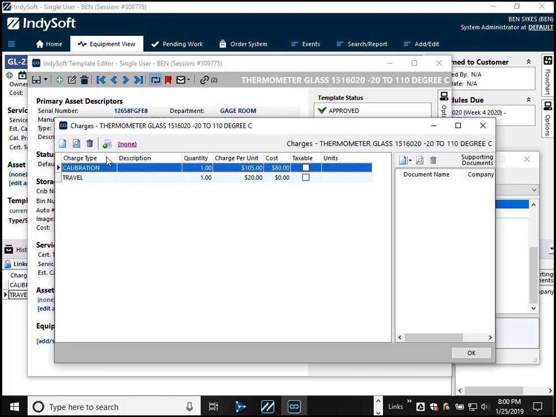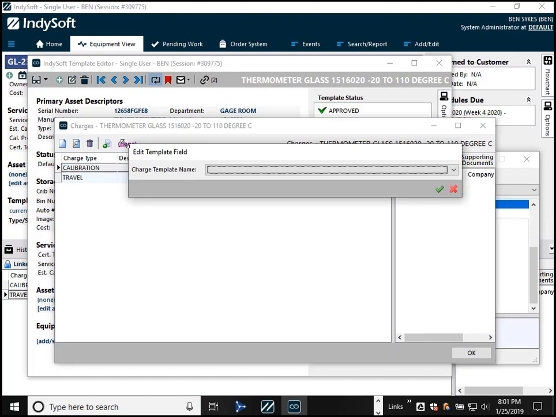So the charge template system is just an extra layer above, allowing you to abstract your charges so that you could apply the same slate of charges to multiple templates at once, or to multiple assets, or to multiple templates and all the assets to which those templates are related. So it's all meant to be just a time saver when you're entering charges.